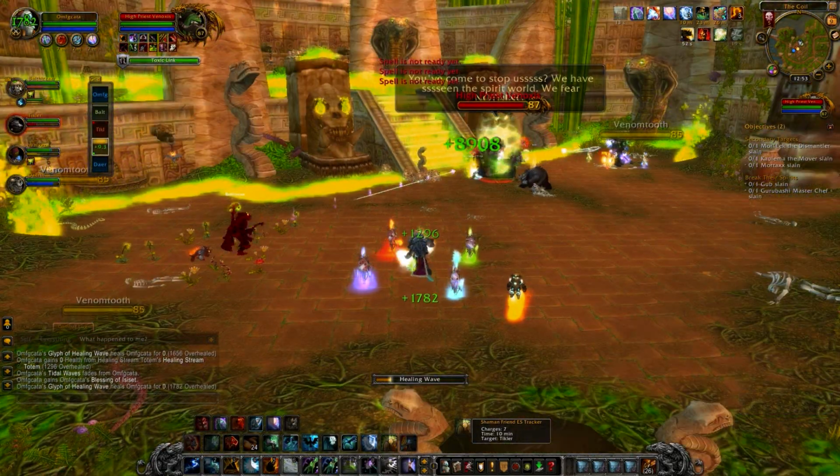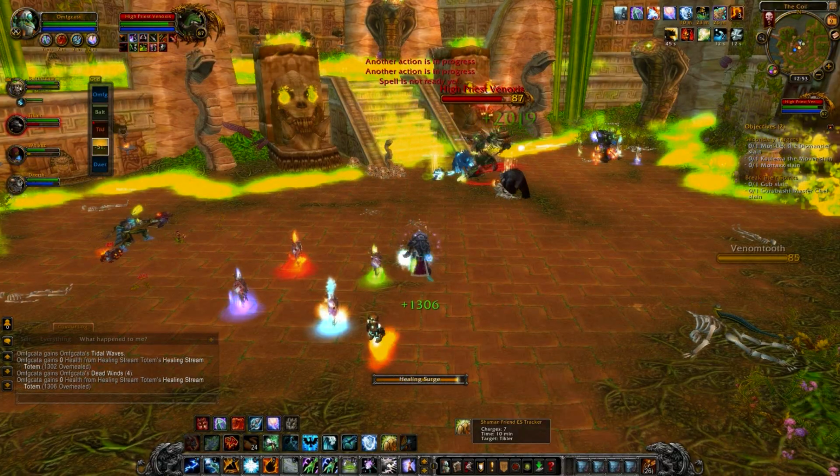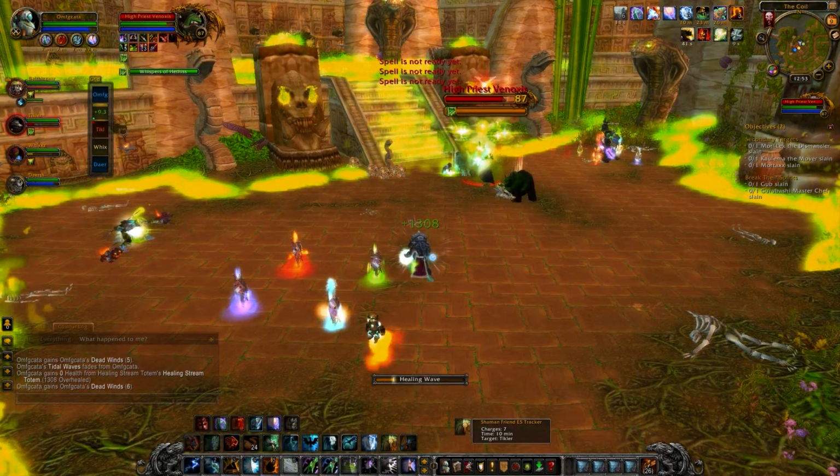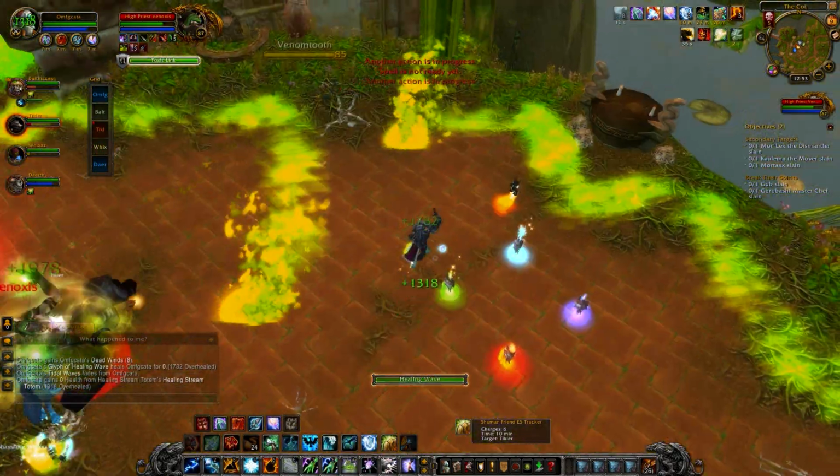The first boss, High Priest Venoxus, has one of the most overly elaborate looking battles in the instance, but once you see through the light show, you'll realize it's actually pretty simple. At the start of the fight, the statues will lay down a maze-like pattern of poison.